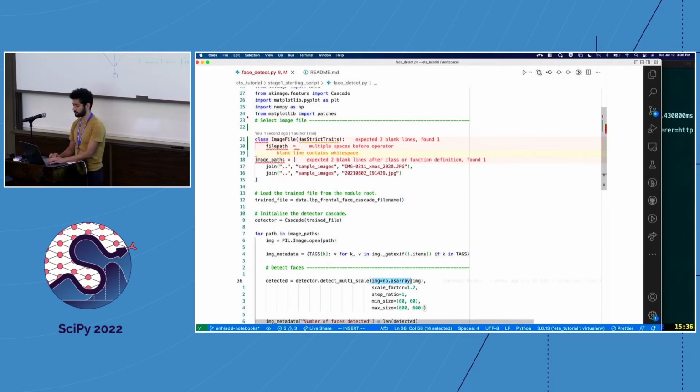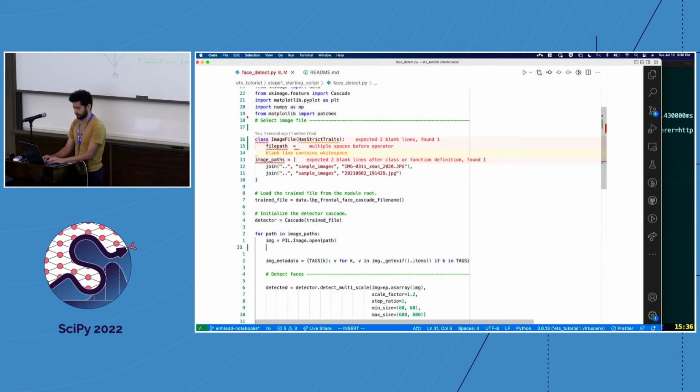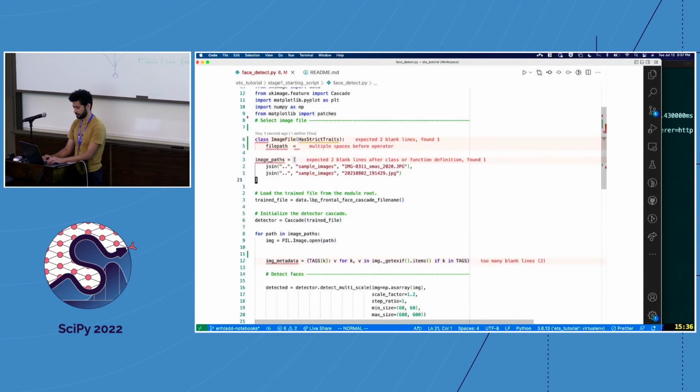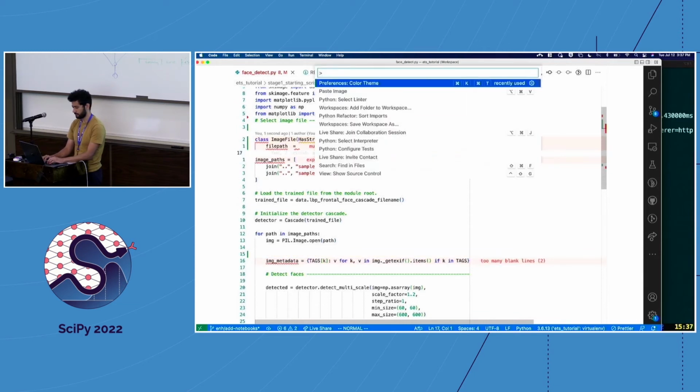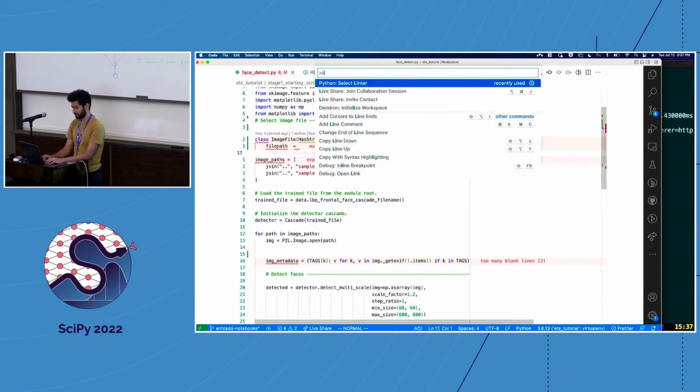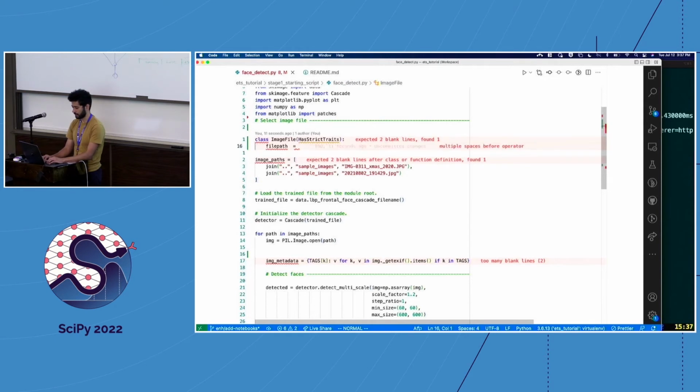So one thing we could do is just directly extract the array from that image. So this would be, for example, the RGB data in the array.